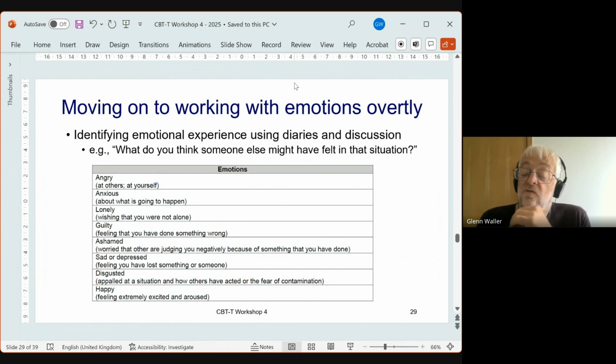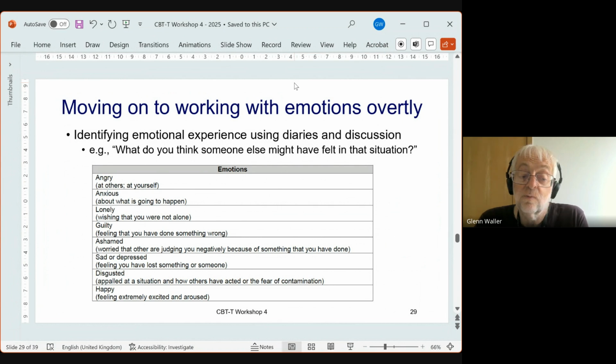And of course, the patient will often go away saying, I don't have these emotions. And by the time they come back, you find there's maybe 15 ticks against anxiety and a couple against sad or depressed. And it's really clear at that point just what's going on for the patient. Okay, I haven't got the big picture, but they'll give you lots of little pictures that say to you, we should deal with anxiety or we should deal with sadness. So keep a checklist like that, and by all means, add other emotions in if you like.